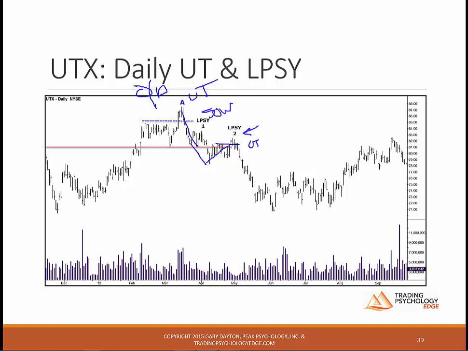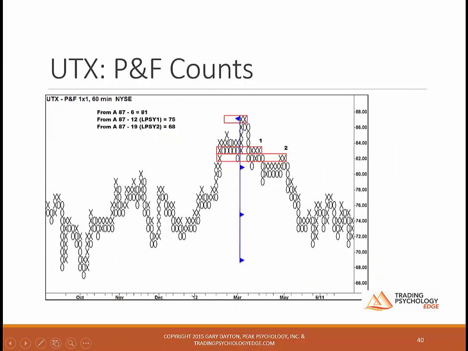I'll catch up with questions in a moment. Let me just go now and take a look at the point and figure chart. You can almost do these in your sleep, okay, by this point. We can take from the upthrust, we can go over to this point here, very conservative. We've got 6-point count. That occurs on the first sign of weakness coming down, right? Then we have last point of supply number 1 here. We can take that count across. That's 12. That would take us down to 75. Okay, not bad, but we don't know about that support yet, and so we might hold back.